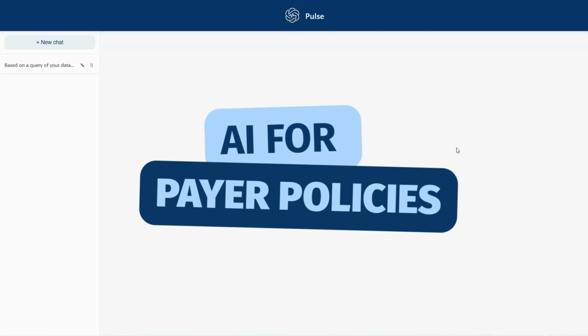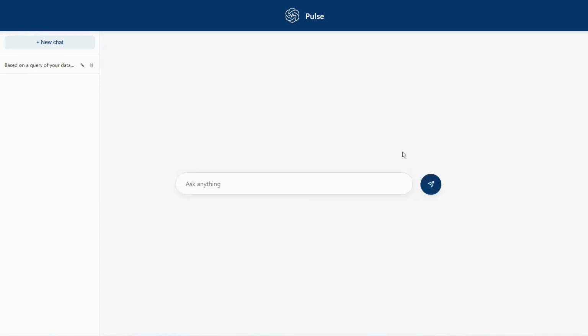Right, welcome everybody. We're going to do a demonstration of Parathon Pulse, and we're going to do it from a policy perspective. So just a little background, Parathon Pulse allows you to integrate your data, all of your financial data, with a large language model like OpenAI or any other large language model. So we do this across the board, across the entire hospital spectrum for all their data, including their contracts, their policies, et cetera. And we're going to talk specifically about policies in this example.